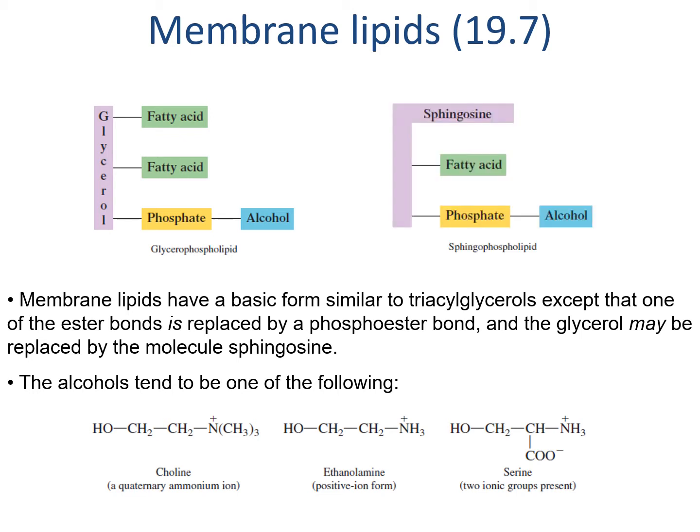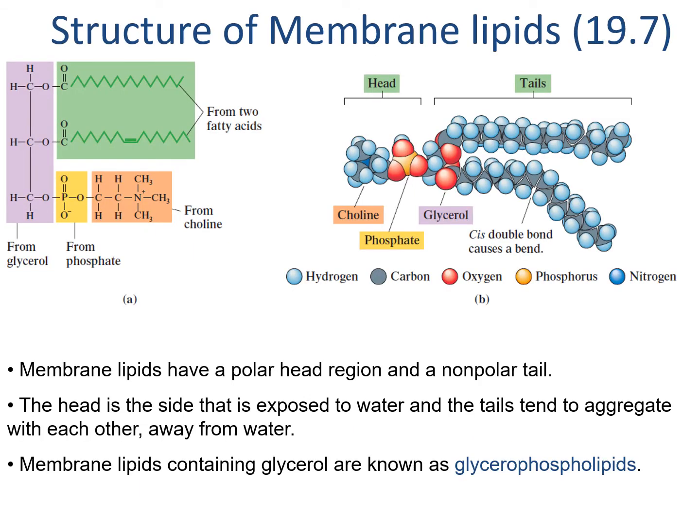Some of your membrane lipids will use a different backbone called sphingosine, but have the same basic structure. 2 long nonpolar chains, one from the sphingosine and another from a fatty acid, and a third short and very polar chain. We call this class of compounds sphingophospholipids, sphingo for the sphingosine, phospho for the phosphate and the alcohol, and lipids because it's a lipid. Whether the backbone molecule is glycerol or sphingosine, the structure of the membrane lipid will have the same 2 important features: the nonpolar fatty acids and a very polar phosphoester.